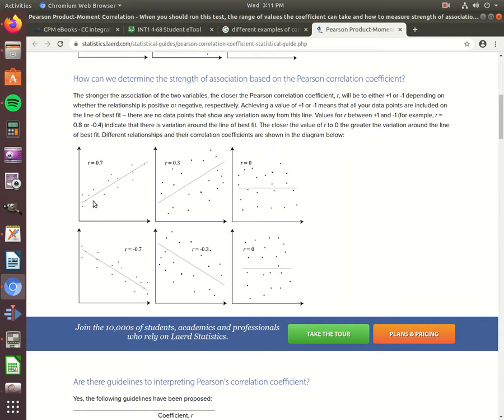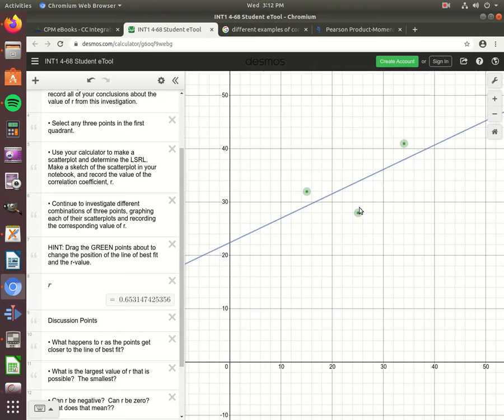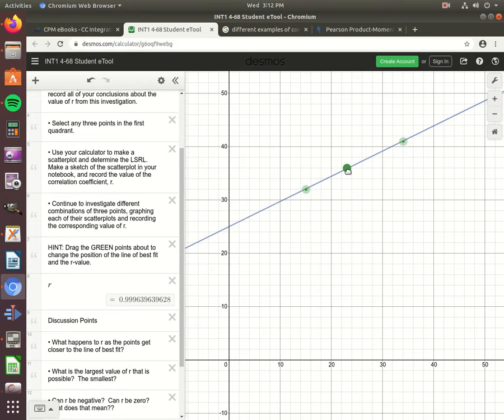If it's +1, you'll have a perfect line, right? If it's +1, we're actually going to be able to say that our lines are perfectly lined up. I know I kind of took the cheater way out, but I'm having a lot of trouble getting exactly 1, which is really annoying. So down 1, whatever. I mean, you either get it or you don't. Got it. Yay! All right, so these points exactly go in a line.